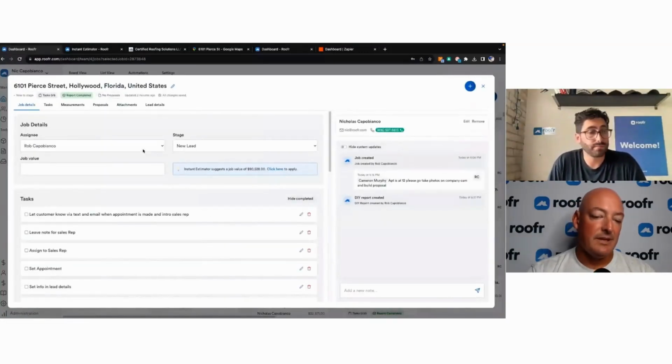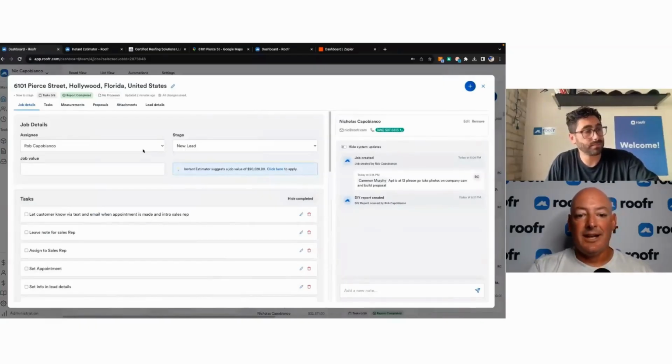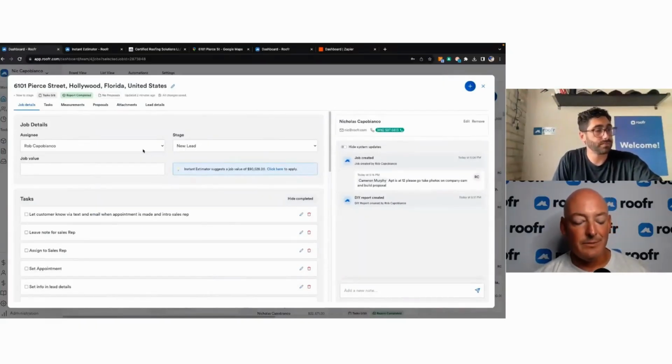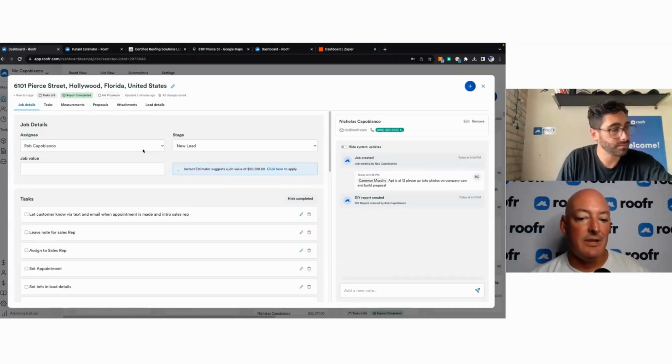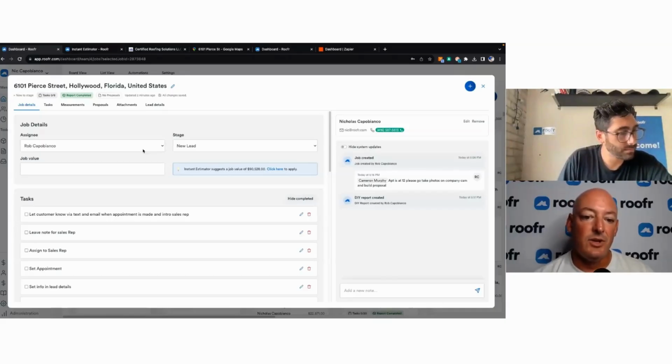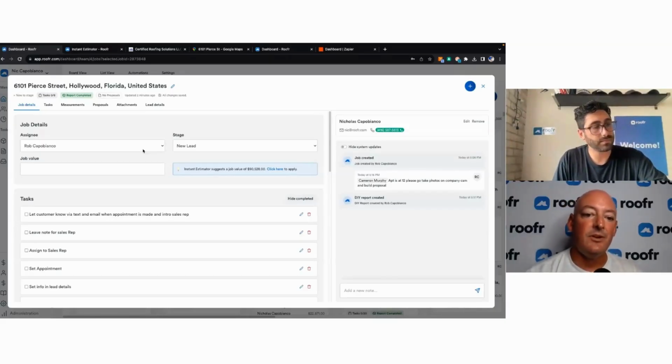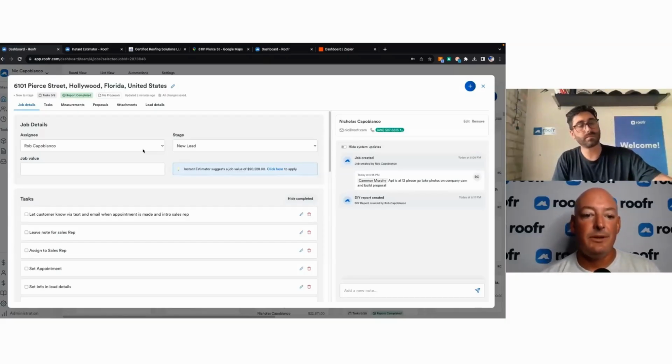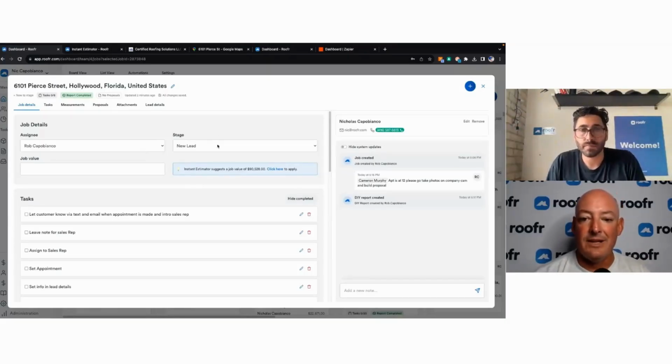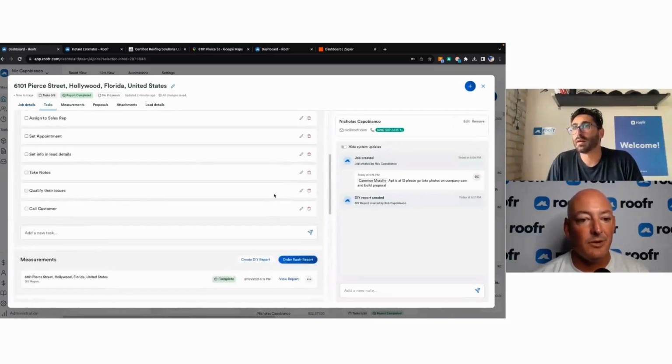Yeah, I love this because, like you said, it takes away the guesswork. If you have some new people out there, maybe they don't understand waste factors or the importance of it, like Nick said, it dials them in a little bit more. But for the people that are more experienced, you still have the other waste factors there, so you could pad it a little bit more if you need to. Obviously you're not held to what we come up with. But now we definitely have that recommended waste factor in there to streamline the process a bit for you.